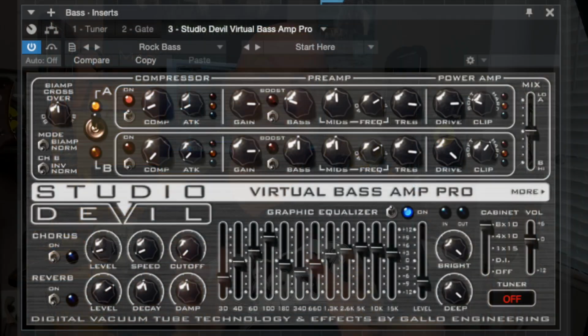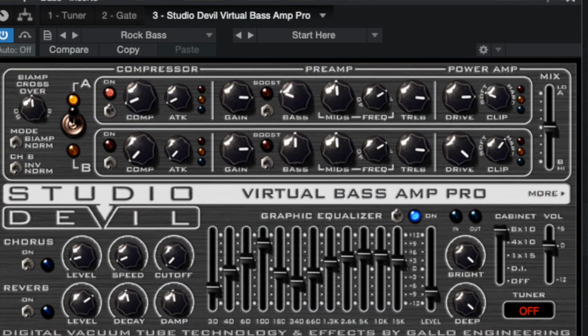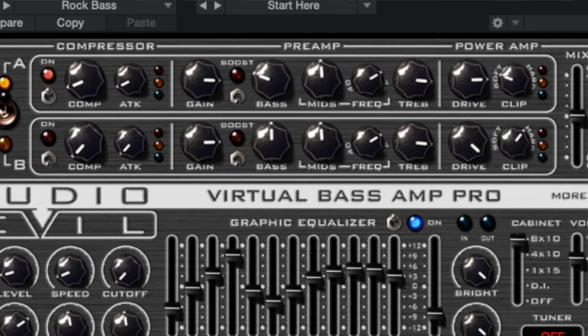So let's go over the tone first. So I'm actually using a plugin for my bass, and this is a plugin that I've been using for a very long time. I don't think that it's well known, but it's by a company called Studio Devil, and I intend to make another video and just deep dive into my tone that I'm using for this album. Again, I just finished recording the bass tracks to my new album today. I've been recording this all week. But anyway, so Studio Devil, this is called the Virtual Bass Amp Pro.